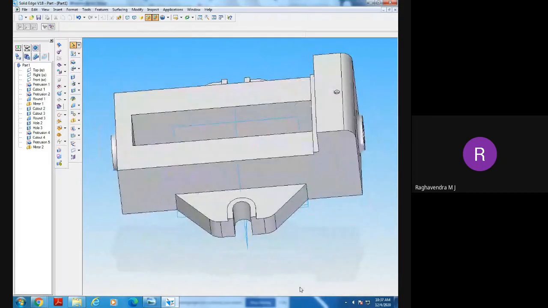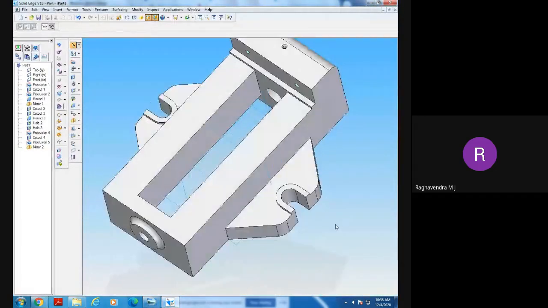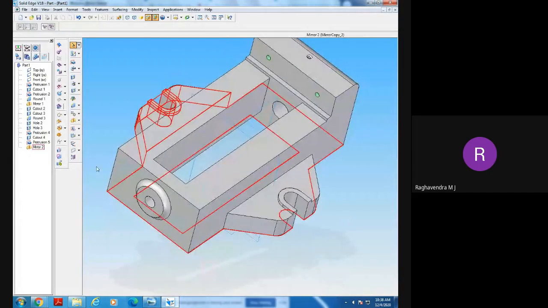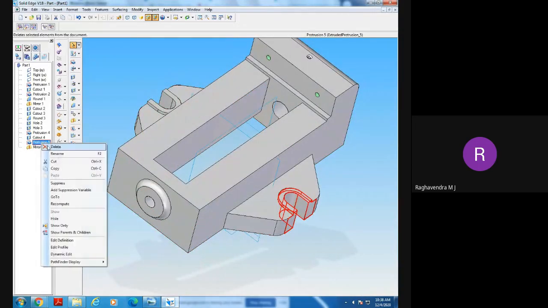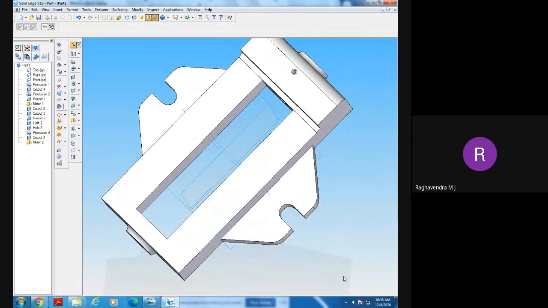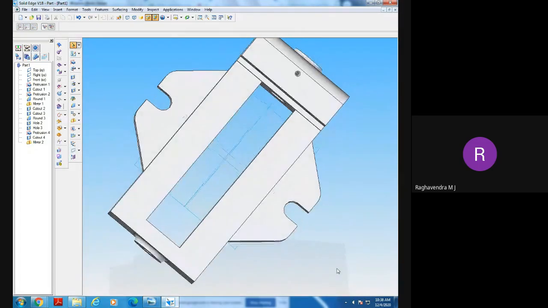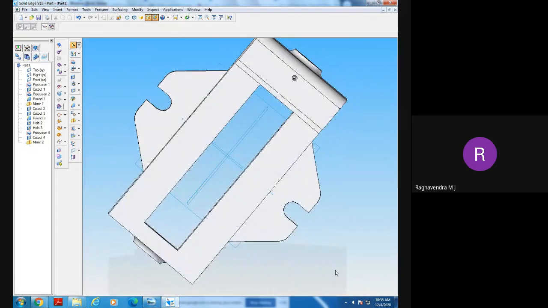This is the only body which is a bit difficult. It has many features like hole, slot, and other features, protrusions and all. You need to create this properly. See, these small things sometimes no need to create. You leave it. If you create this much, this is also okay. If you have time, you create it, or else leave these things. If you create this much, this is enough. Or else, if you have time and you practice well, then you create this also.